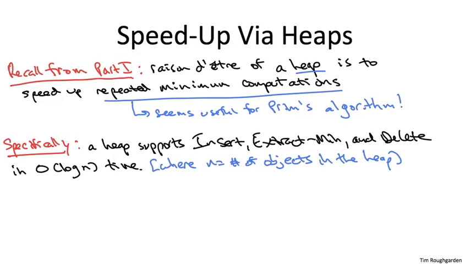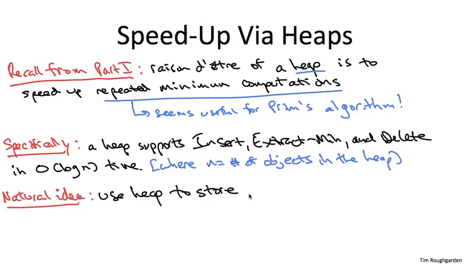So now that I've reminded you about the salient properties of heaps, let's return to the question of how we deploy them cleverly to speed up Prim's algorithm. So our intuition is that because we're doing repeated minimum computations in Prim's algorithm each time in this while loop to compute the cheapest edge crossing a frontier, that's in the wheelhouse of heaps. So how should we use heaps? Well, the first idea, which is a pretty good idea, is to use the heap to store edges, right? Because our minimum computation should result in us choosing an edge. So when we extract min from a heap, we want it to hand us an edge on a silver platter.